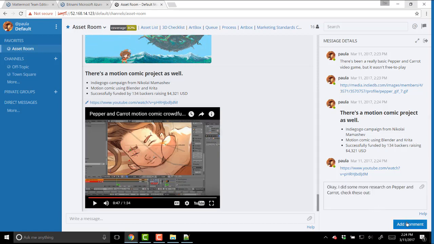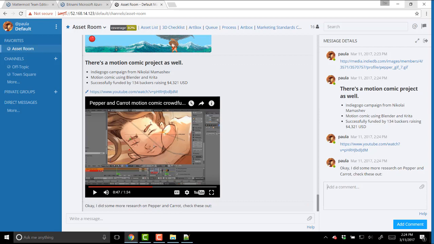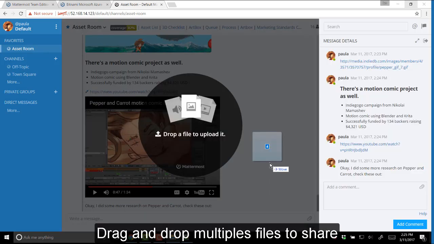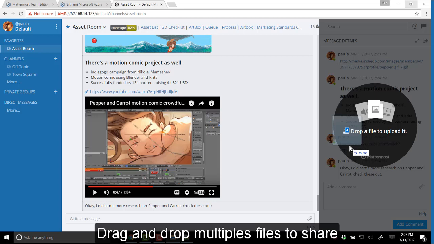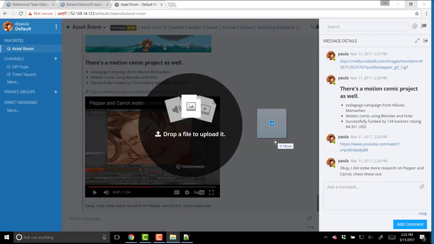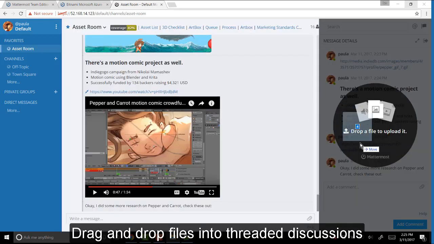So I did some more research and found a few files that I want to share within Mattermost. I'm going to drag them into the product, and I can drag them either in the center channel or into the side channel as part of that threaded discussion. Again, something that Mattermost offers, Slack does not: the ability to add files to a thread. So we're going to drag them and leave them on the thread.